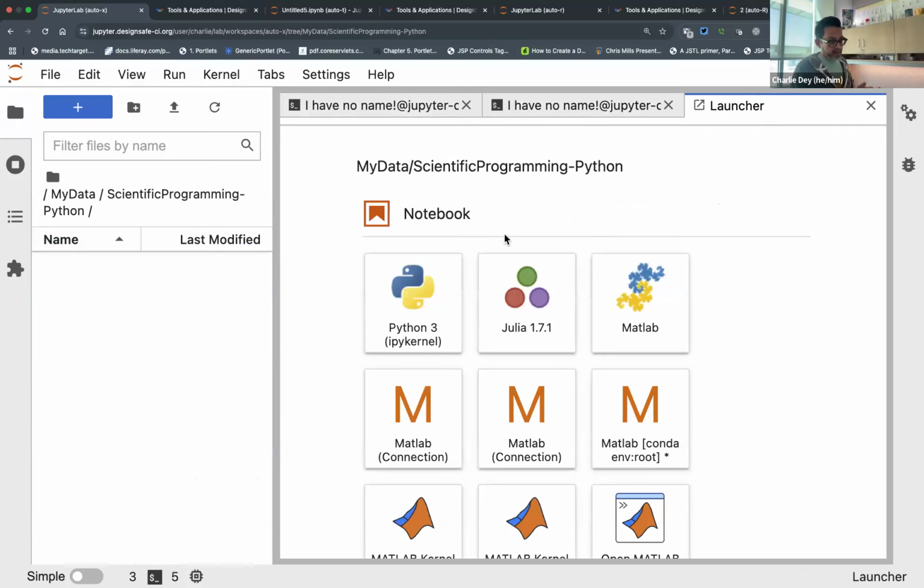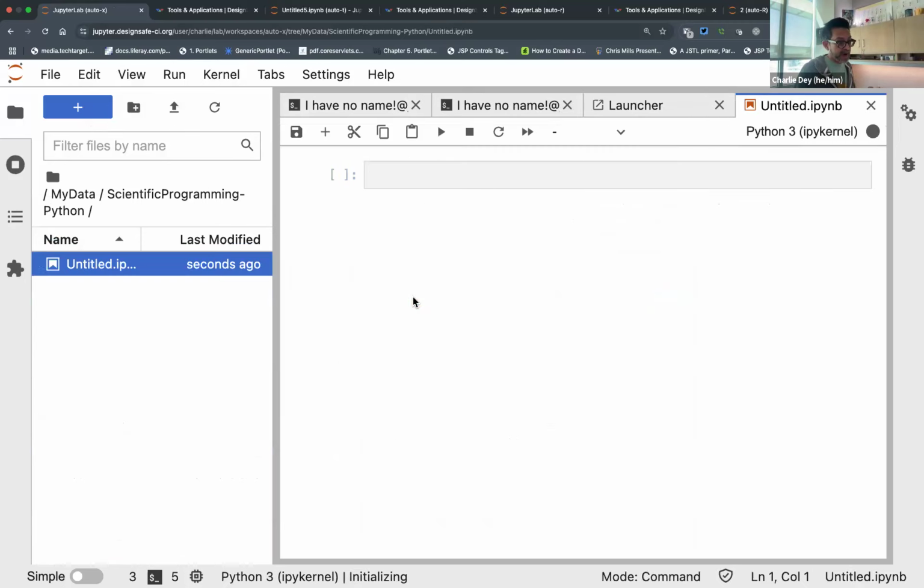All right, so now let's start up our Jupyter notebook. We're going to click on Python 3 under notebook. Once again, on that landing screen, if you click plus up here, the big blue button, it takes you to these landing screens. I'm going to click Python 3, and that gives me this notebook. If you notice, this notebook has no name. We can save it as something if we like as soon as we're ready for it.